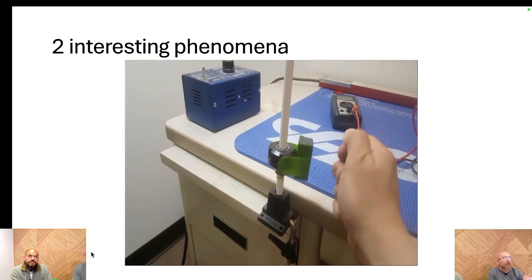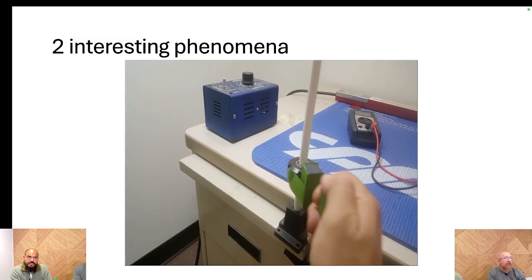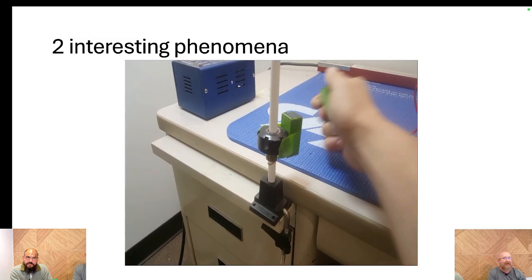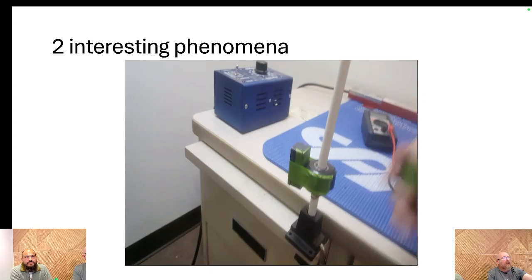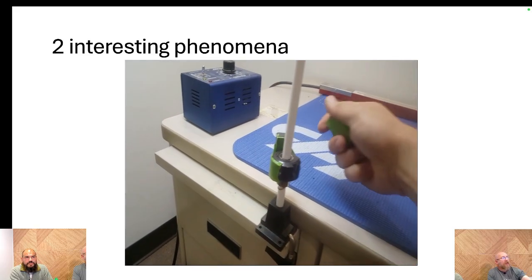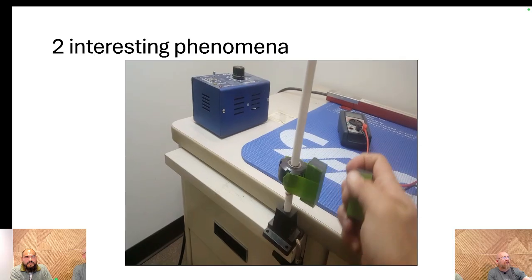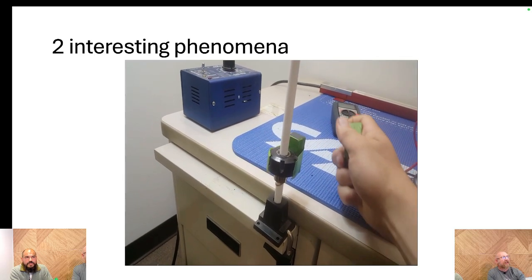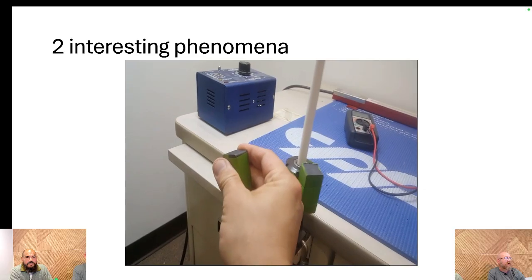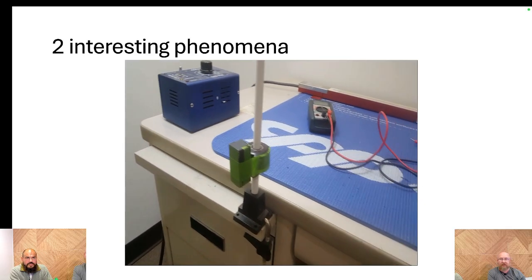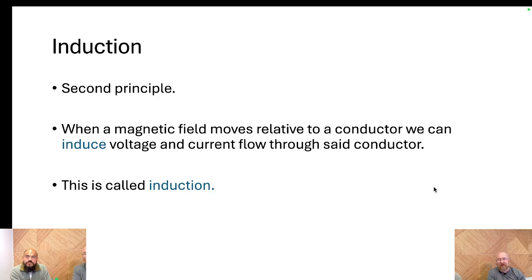So here's a magnet interacting with another magnet. You can see it's attracted to that magnet, and when we move that magnet, it is looking for it. It's attracted to it. It's pulling it around. And then you'll notice that the magnet was flipped, and now it's repelling. Sometimes attracting, and it just depends on which side of the magnet we're presenting to the other magnet. So you can see the repelling action and the attractive force.